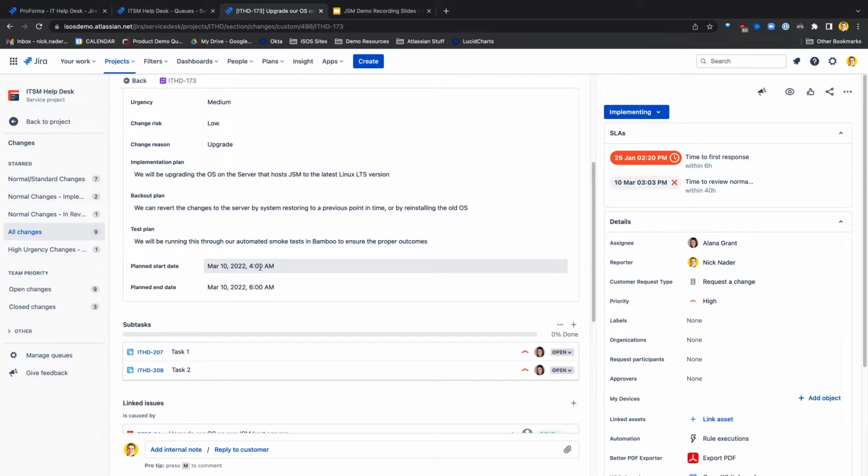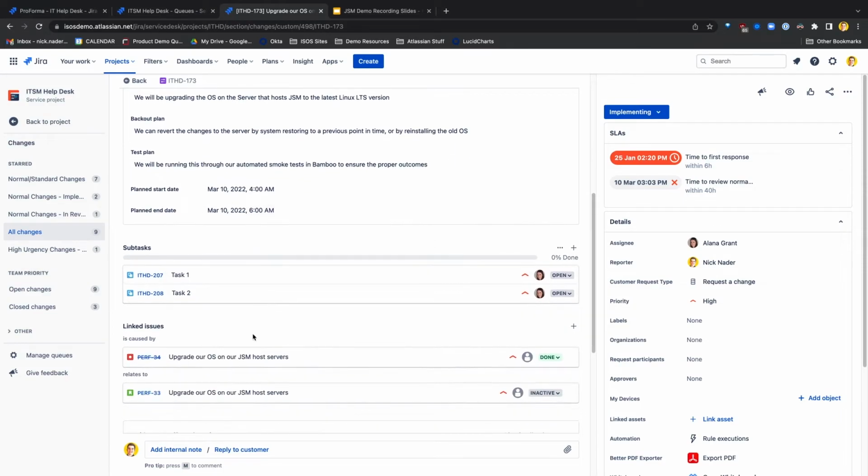And this is primarily for your agent team. Obviously, during your change management process, you're going to want to have a linked issue over in a Jira software project like we have here for that developer to actually implement that change. They might plan it through their sprint process. They might have it on their Kanban board, but we can sync information between those two. And this is really just a planned start and end date. So this is to indicate when the customer wants that change by, or when we see it fitting into our change calendar.